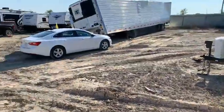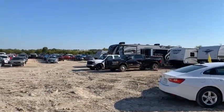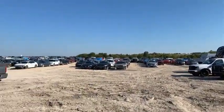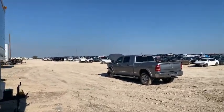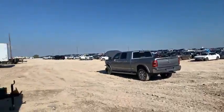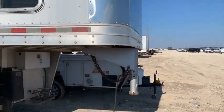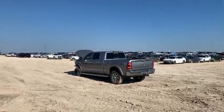Just a quick overview — I am at Copart Waco, it's in Temple, Texas. Mario, what's up from Ecuador — see everybody showing up here. Just a quick overview of the yard and all of the different product that Farmers Insurance has for sale. You can find it by going to copart.com/farmers and using the filters on the left side for targeting your product.